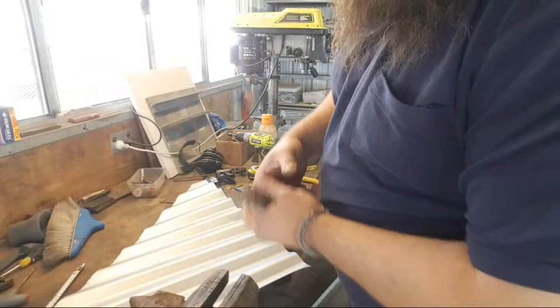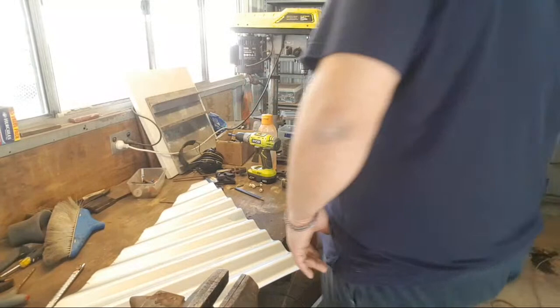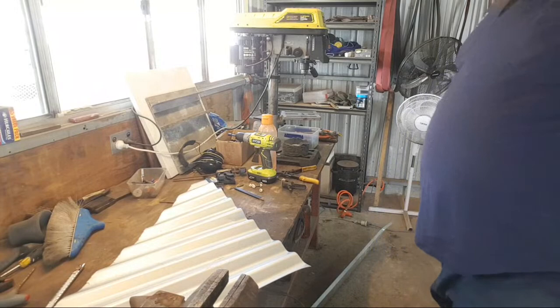How many outlets do you have in your manual forging area? Well, I have 1, 2, 3, 4, 5, 6, 7, 8, 9, 10, and I'm getting 4 more.